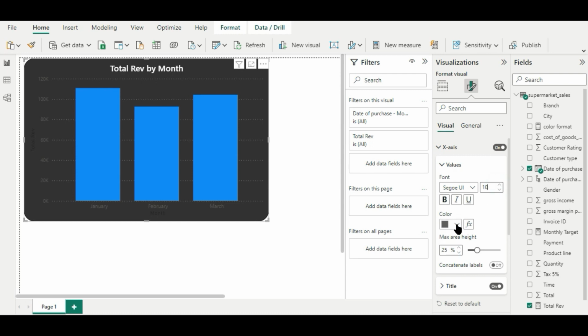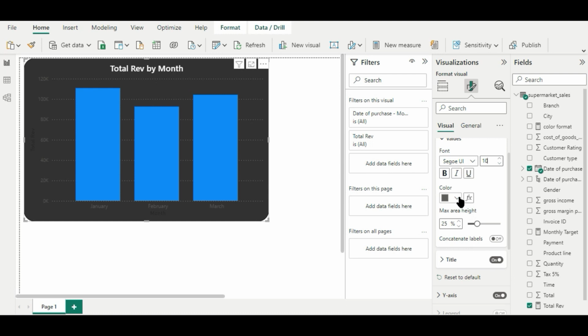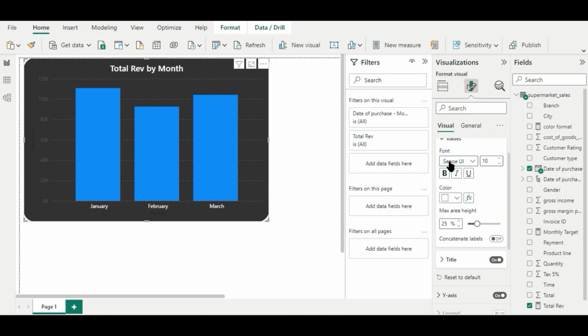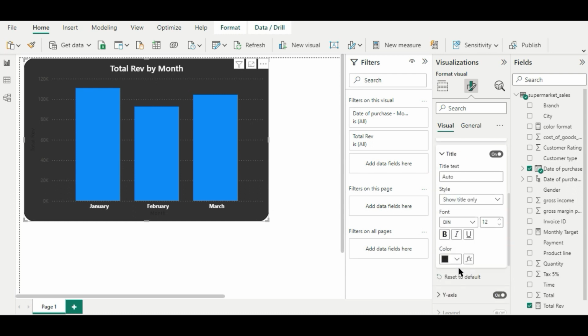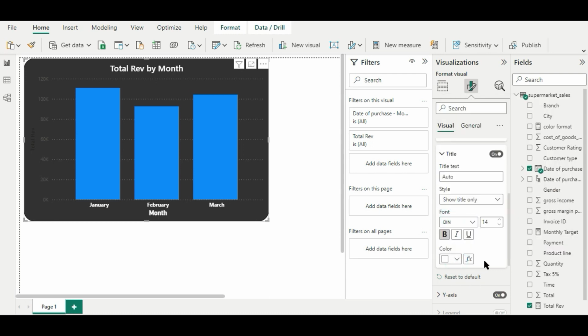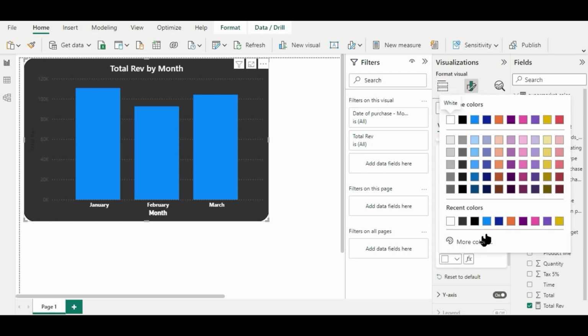Then in the visual, on the x-axis, we will increase the font a little and make the font color white. We'll make it a little bold. For the title also, we will increase the size, make it bold, and make the color dark blue.